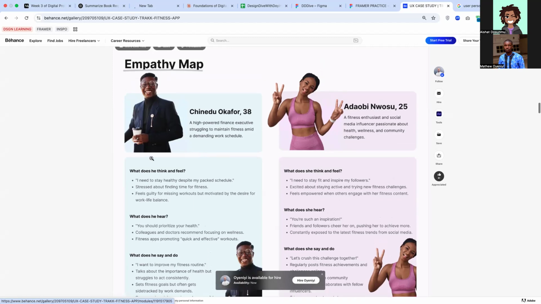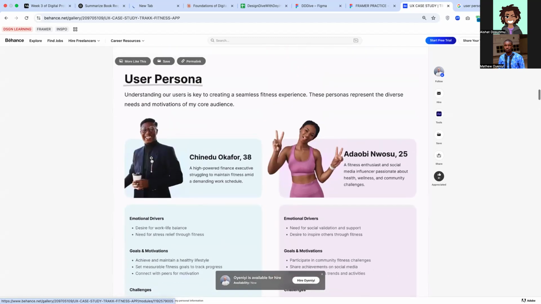So I'm just saying that these are, what's the word, a breakdown of the empathy map and then personas basically. And this was part of our assignment for this week. Hopefully, we'll be able to understand it when we do our own research. So I'll just stop here for now as regards empathy map and personas. Does anybody have any questions before I go to the next thing?